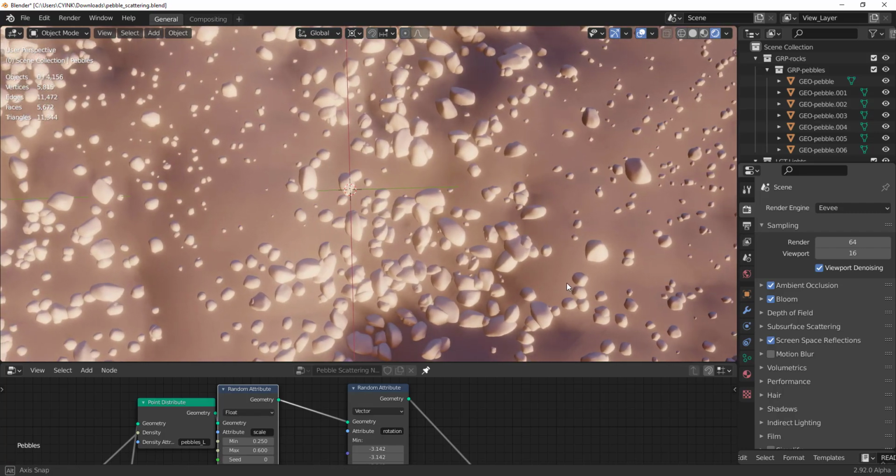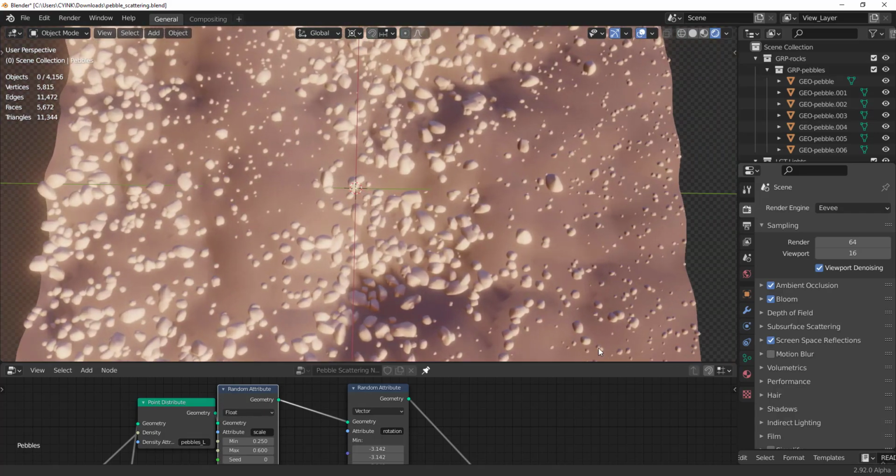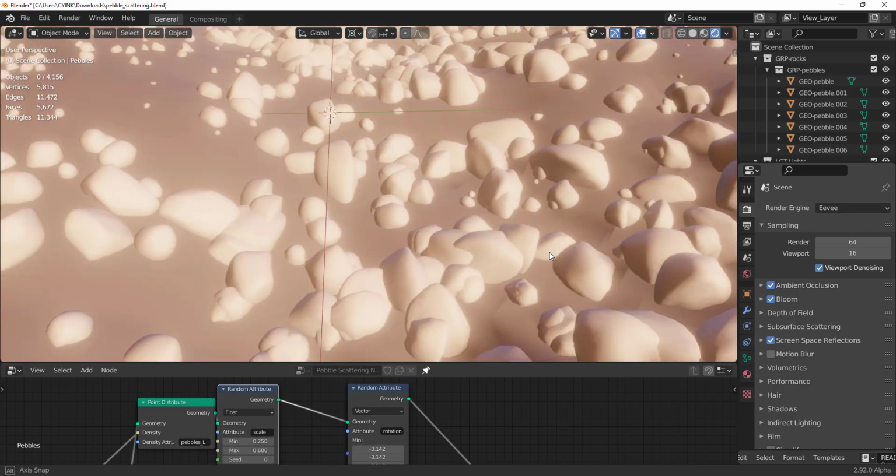Today we're looking at the new geometry node, which is now part of the main Blender development branch. Now there are certain things that have changed since this was built, and we're going to talk about it.